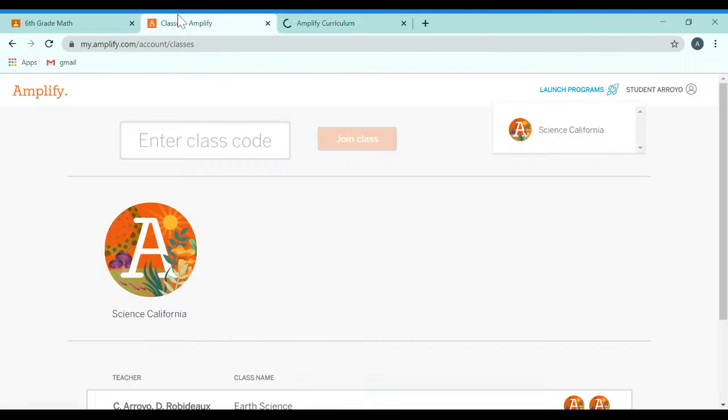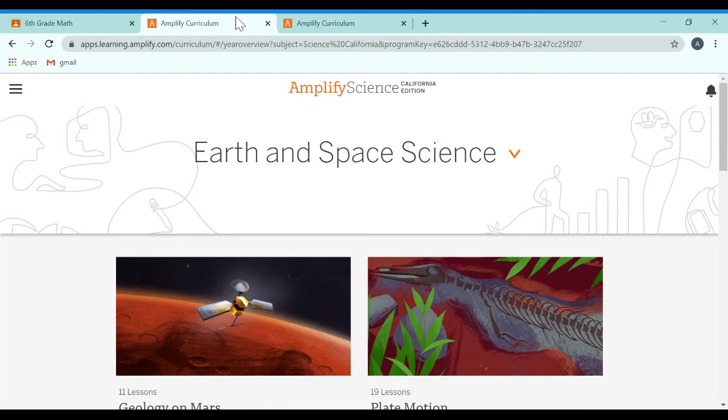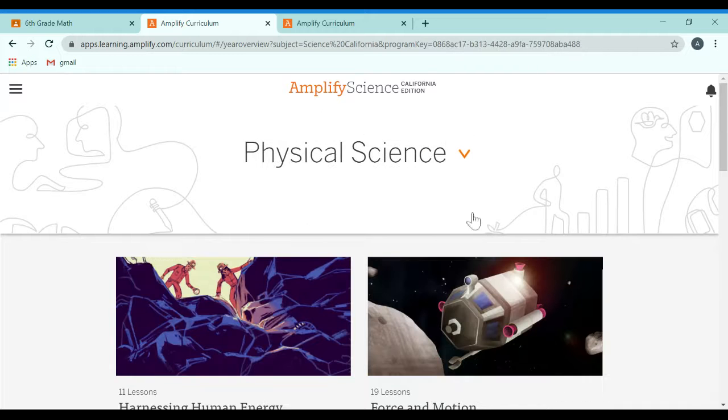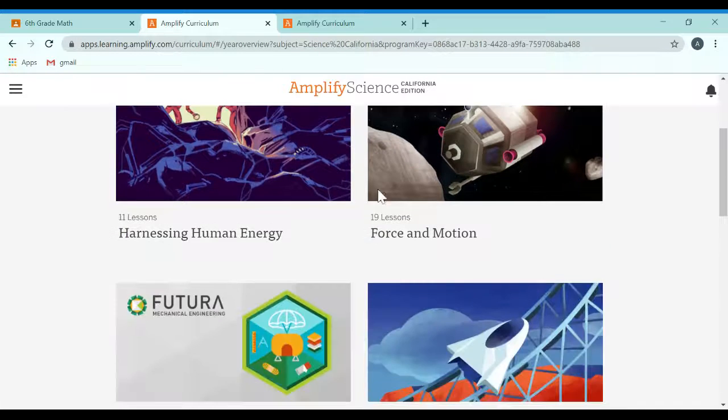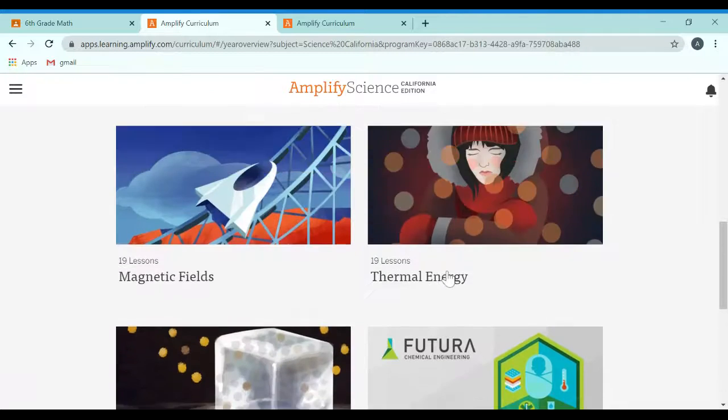This one, when we click on the rocket ship, definitely opens in a new tab. This one will keep it in the same tab. So definitely depending on how you feel about it, but it's going to open to the same one. Same screen. Now, again, if you're in 6th grade, you're going to see this page. If you're in 7th grade, you'll just see this. And then 8th grade, we'll see this one. Now, these are going to be your different units you're going to look at and be studying.